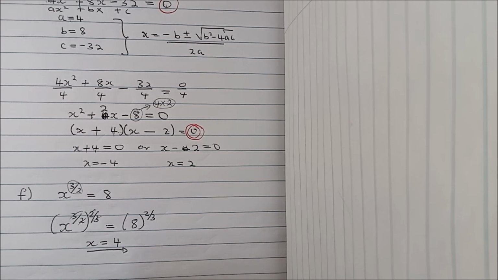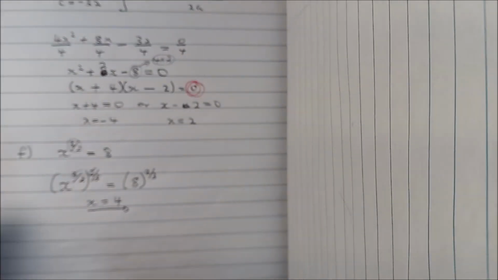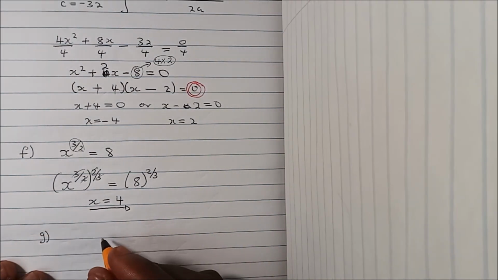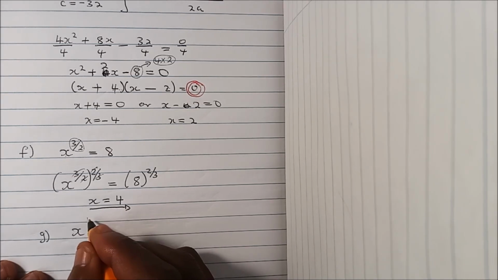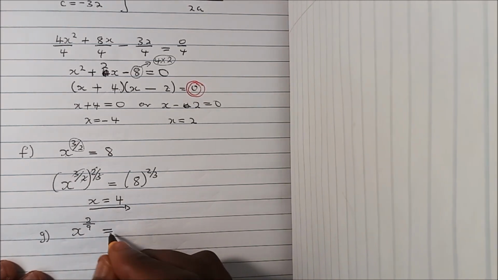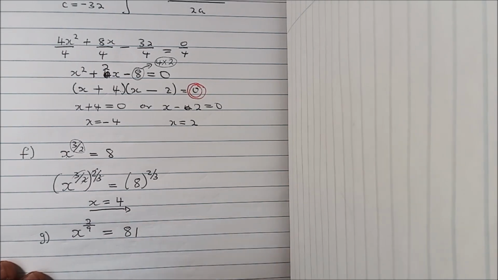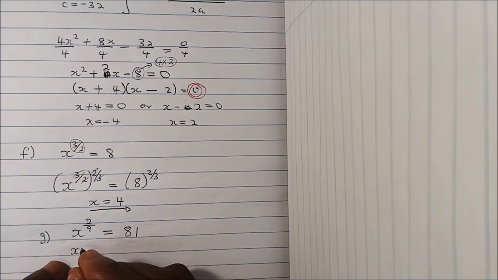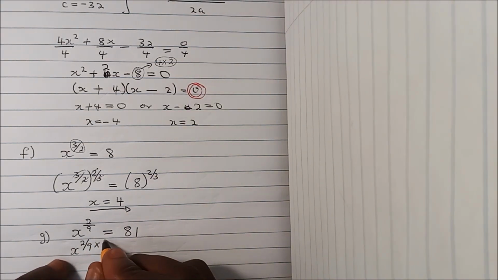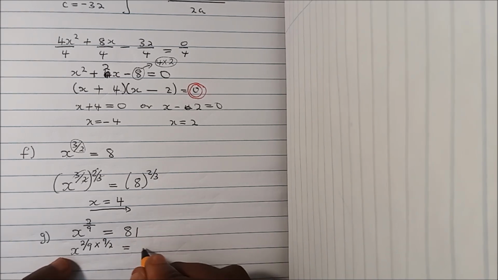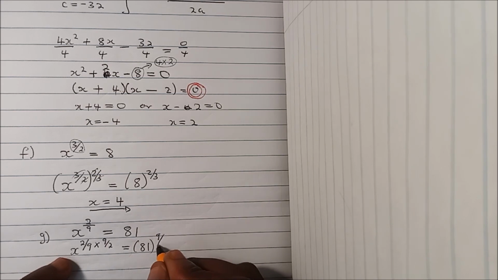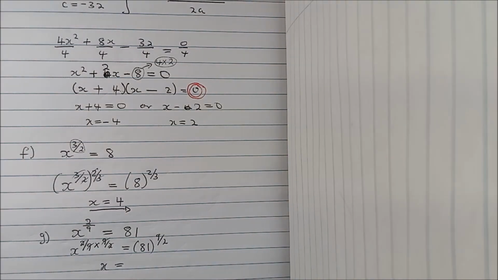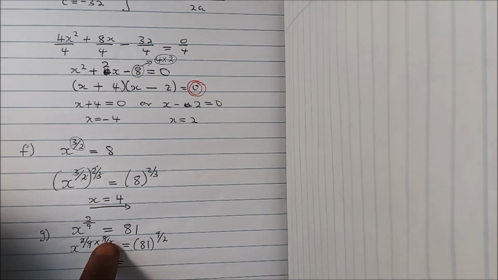So this is one of the mental equations that I wanted you to be familiar with, to understand. Like, let's say g, and then let's say you have x to the exponent of 2 over 9 equal 81. So how would you approach this one? You multiply by the reciprocal. That's the quickest way that I prefer. So 9 over 2, what you do on the left, you do on the right. They do not cancel, they are just reciprocals, they give us 1.